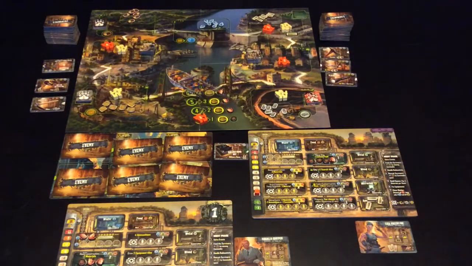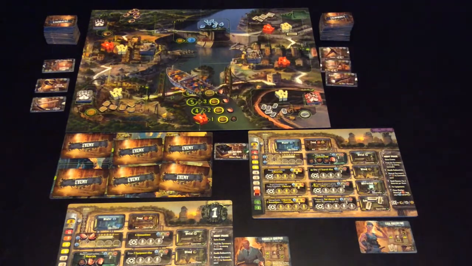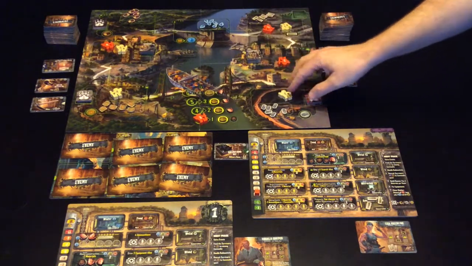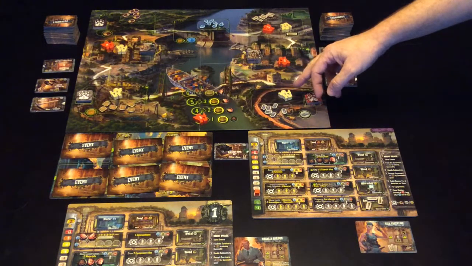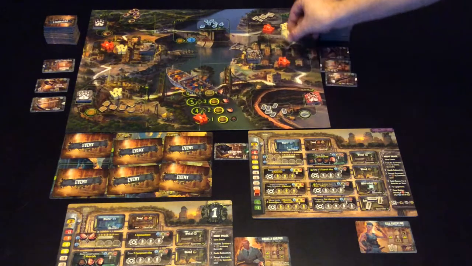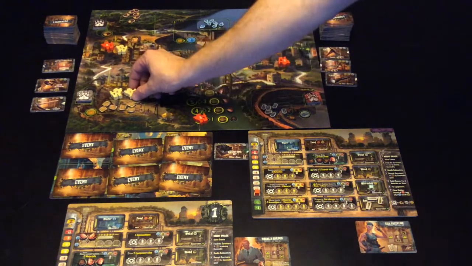Each player in turn will, during the day phase, move one of their heroes to somewhere else on the board. You're not allowed to stay in the location you're at. That's really important. There are a handful of movement rules that must be abided by, so I'll run through them real quick. First up, each hero, so these meeples are heroes, each hero is allowed to move 1 or 2 spaces. So if this guy's going to move, he'll move 1 to there or 2 to here, or he'll move 1 to there or a second 1 to there.